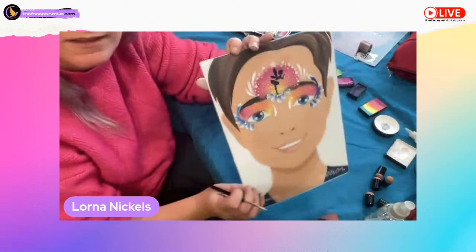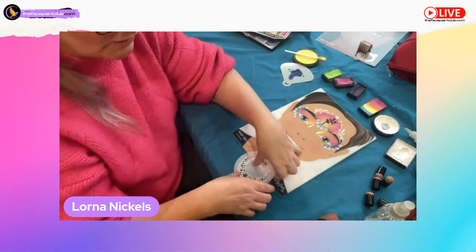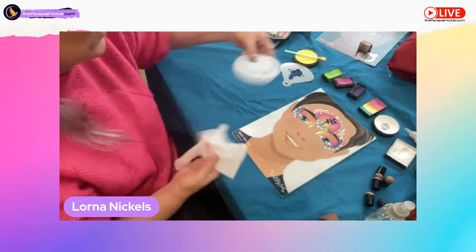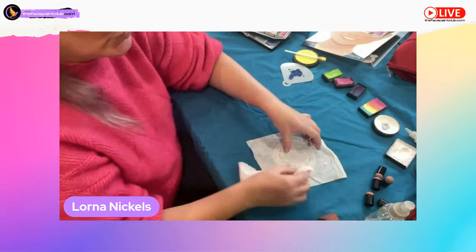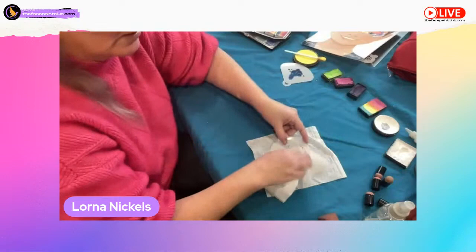It's very pretty. And then to clean the stencil, you can have a tub of clean water, submerge, and then gently rub with your finger, and then lay it flat to dry on a towel. Or if you are very careful, use a wipe, lay it down flat, and then with another wipe, gently rub over the top. You don't want to get wipes or anything caught on the plastic of the stencil because you will damage it. And these stencils will last you years if you look after them. Thousands of designs can be accomplished.